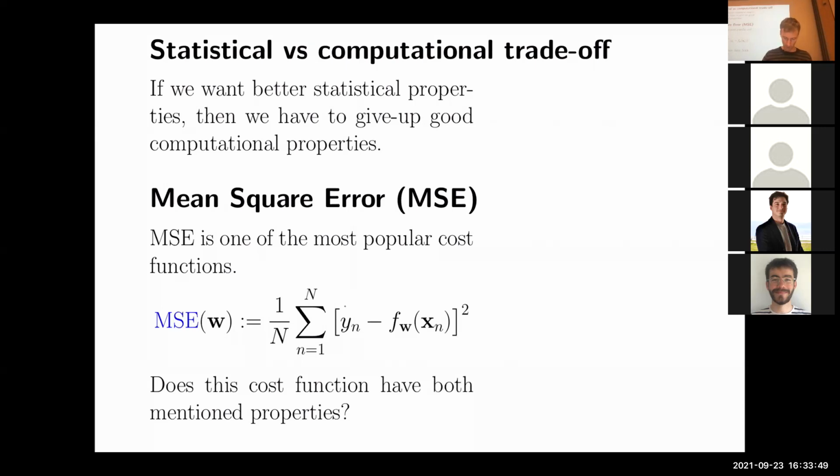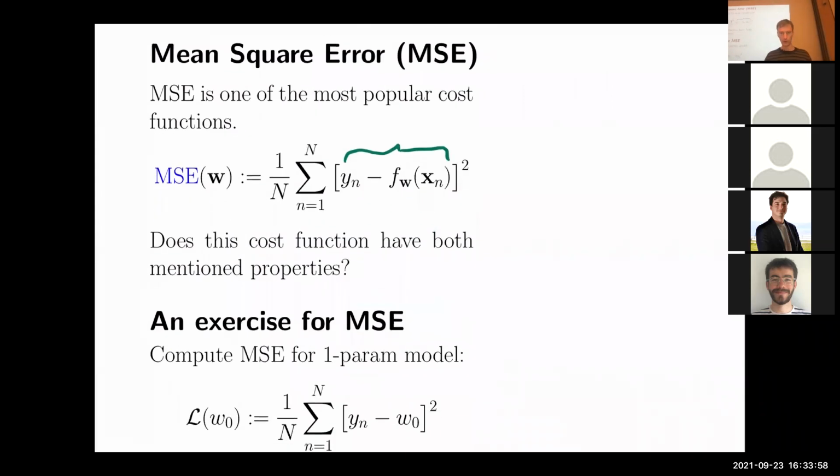Okay, so the first one, I'm sure you have heard of it, right? This is the mean squared error. And if you look at this in the middle, so let's look at the formula. This is exactly what I wrote in the previous slide, right? I said we have the error. So how far away is my model? The model predicts this, right? And the ground truth y is this. So how far are they away? That's what we have here. And then the actual cost function comes afterwards. So that's happening here. It's taking this error, and it's taking the square.